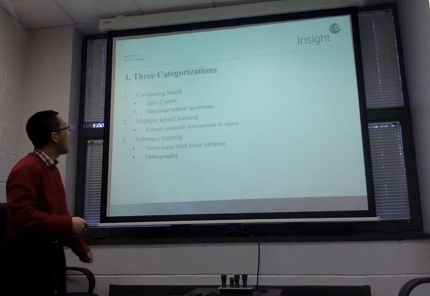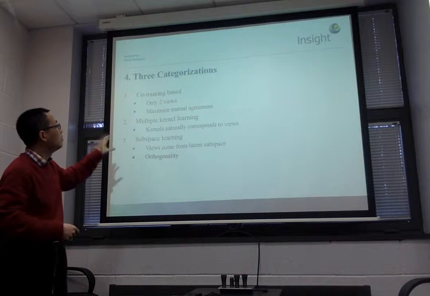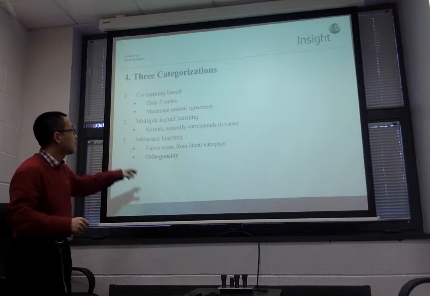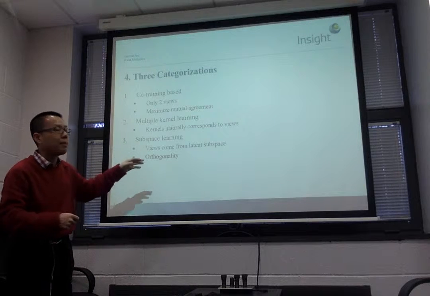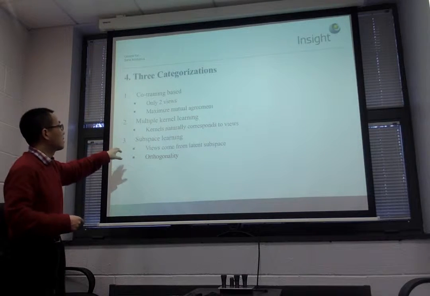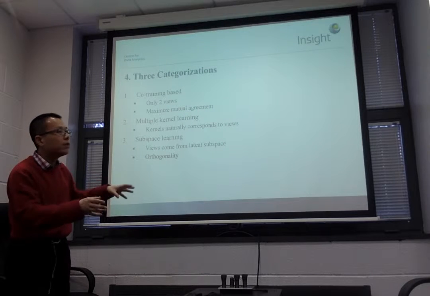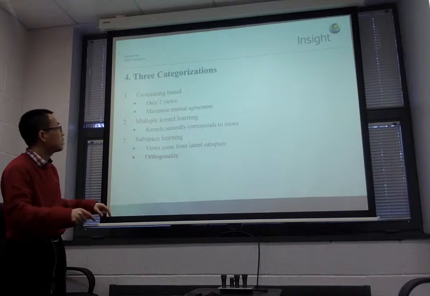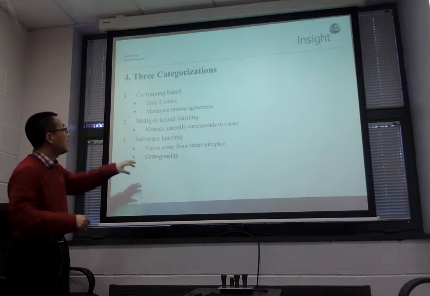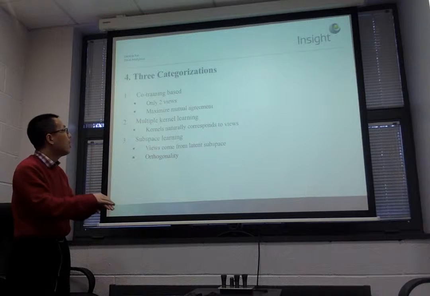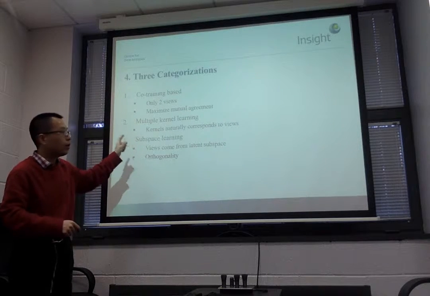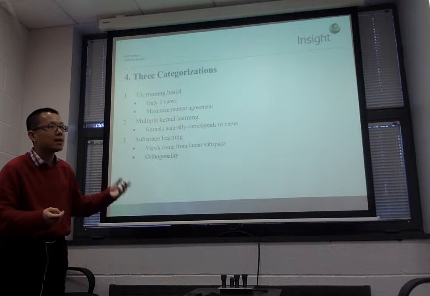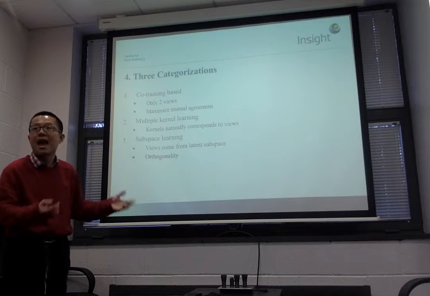to improve the performance. And the second way is multiple view kernel learning. This idea comes from the SVM. As you know, the SVM brings a lot of results. One is the kernels. For each view, we will use kernels to represent that information. And in kernel learning, it is easy to combine different kernels, so they will be regarded as a whole. But as far as I know, the computation is quite complex.